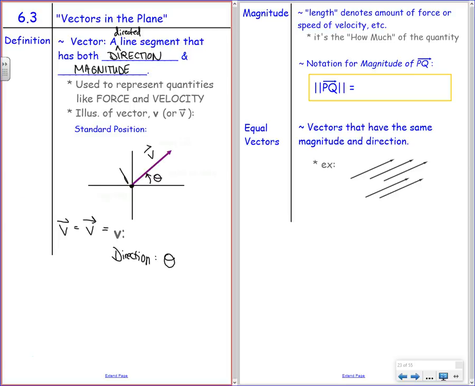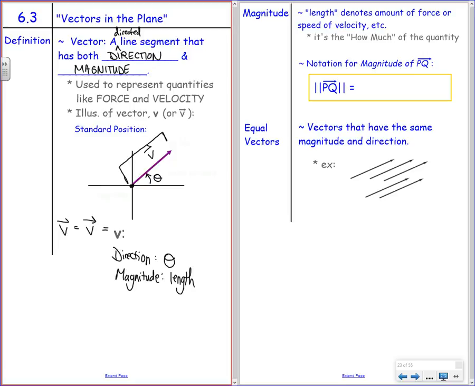The actual length of the vector, just to establish once again, even though there is an arrow, it is not infinite. It does have a set length, and that set length denotes the magnitude, which sometimes is an actual length, like 5 miles. You're like, okay, the magnitude is 5 miles. But sometimes it could be something like negative 9.8 meters per second squared. It could be a measurement of force, or acceleration technically. Or it could be joules, or something else.